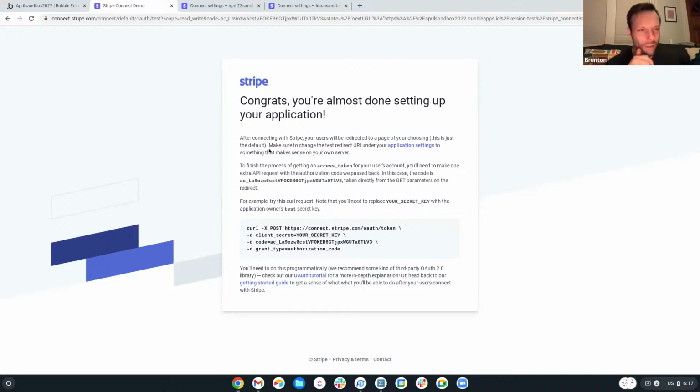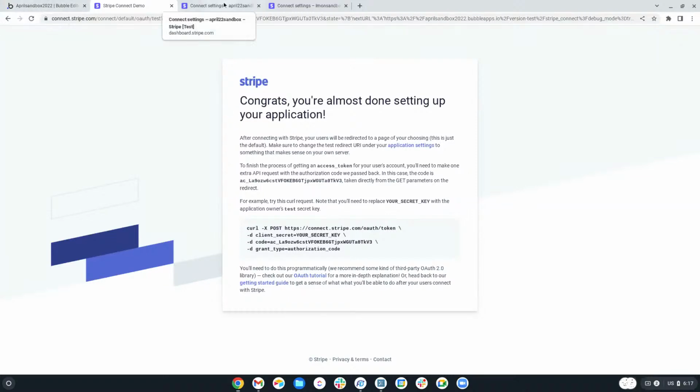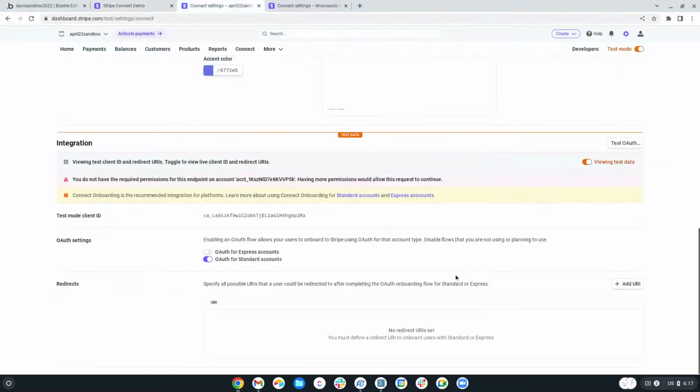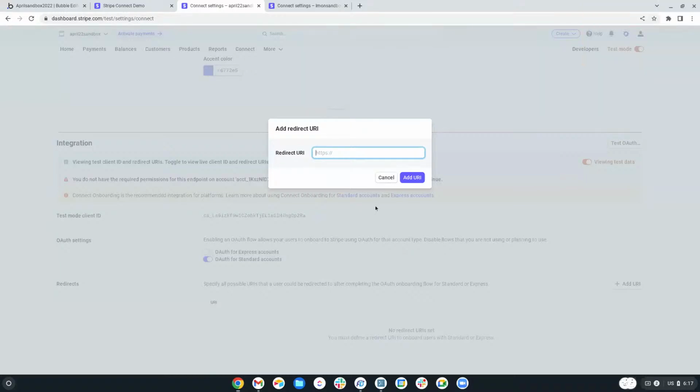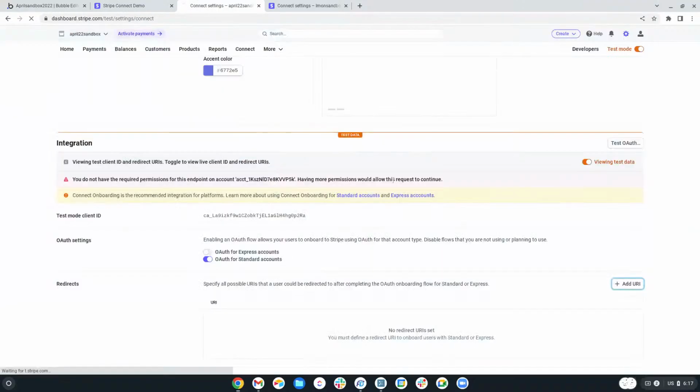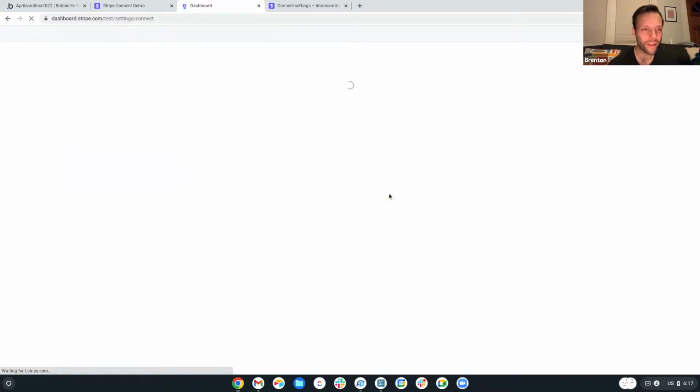Redirecting. Default. Nope. So I probably need to add a new URI. Right now I have it going back to a general one. I probably just need to work through and figure out which URI I need to set up here, because I didn't actually set it up. That's weird. Oh, okay. That's why. I thought I did though. Yeah, I thought you did it. I must have given up.